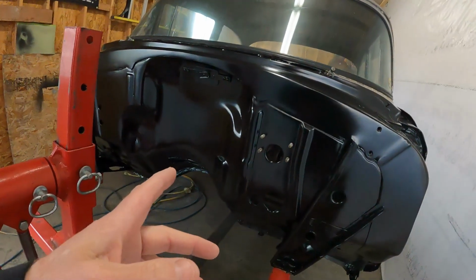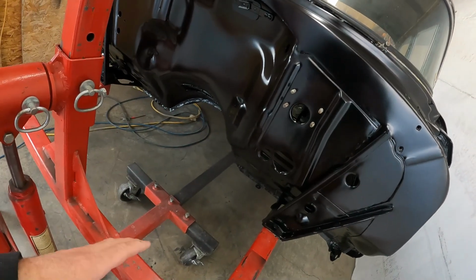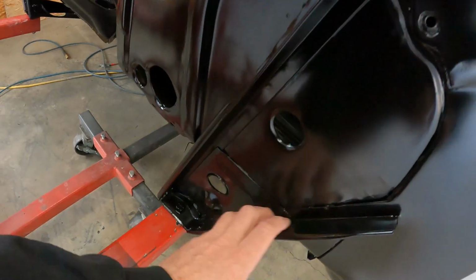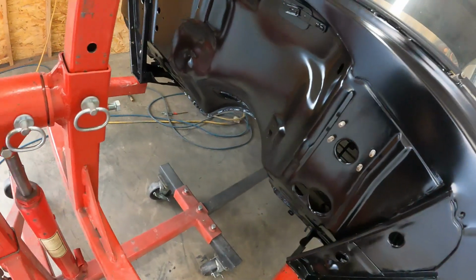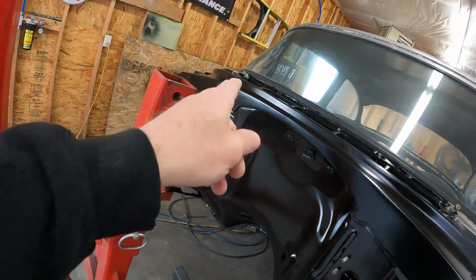So the pain is, if it was just a big flat panel, it's no big deal to scuff it with some 180 and shoot it again. But there's all this hand sanding, and so I've just been debating on whether I should do it or not. I was trying to find out why this happened.